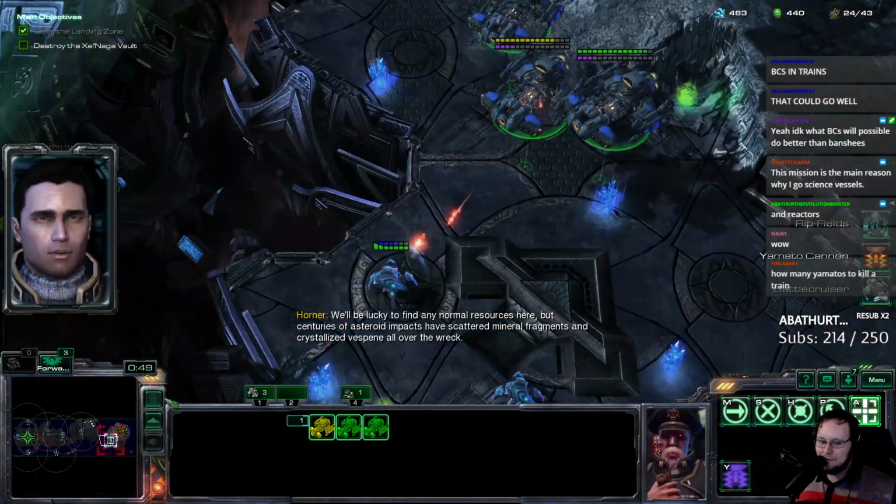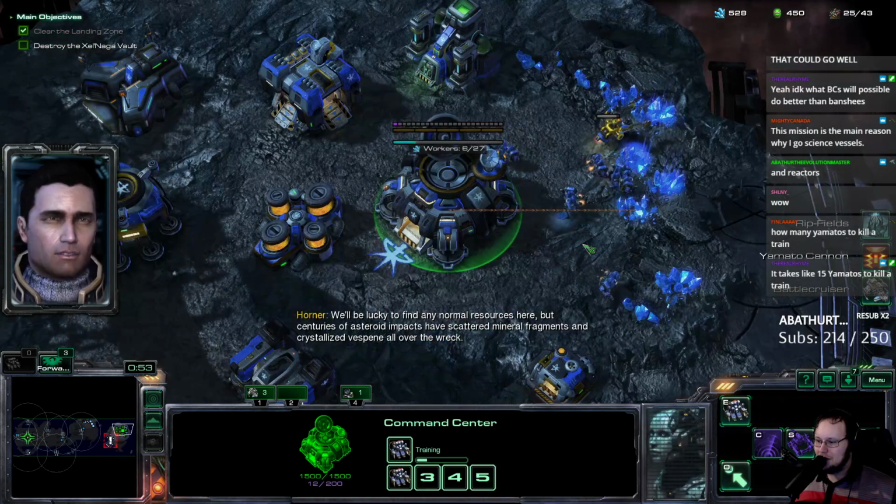We'll be lucky to find any normal resources here, but centuries of asteroid impacts have scattered mineral fragments.